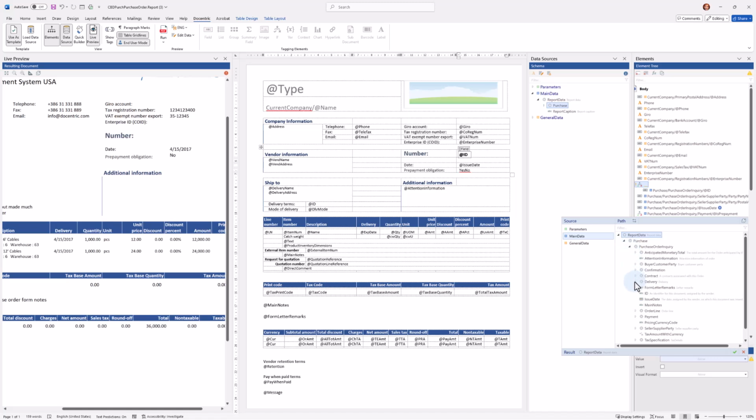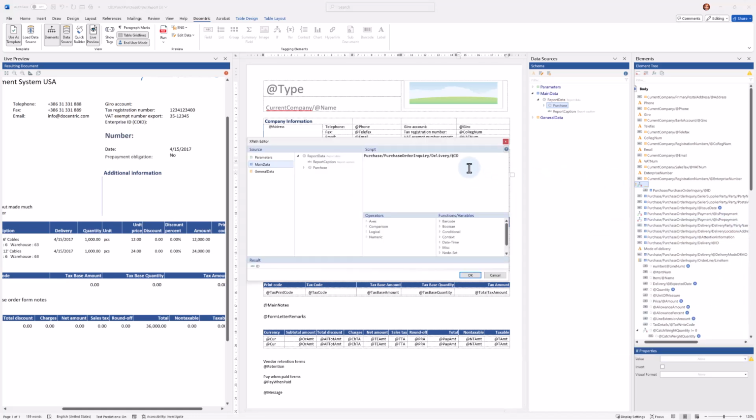I will point to the delivery terms field. Remember, it's delivery ID, because the data source schema is based on the same electronic reporting model. Select it, and then open the script editor to finalize the expression. Just as in electronic reporting, I add equal, double quote, FOB, closing double quote.